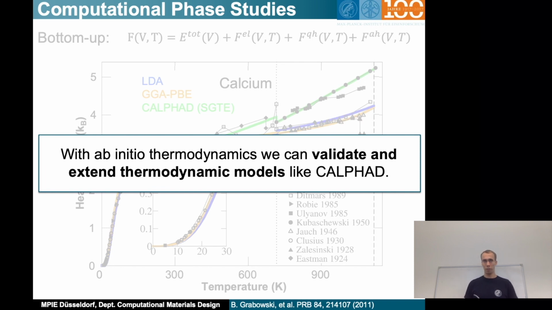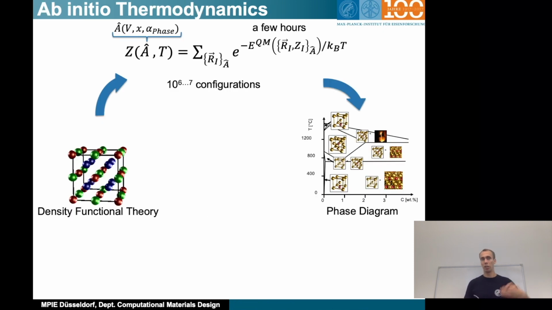So how is this done? Naively, one would say, okay, we start with density functional theory, we calculate our partition function, and then from the partition function we get the free energy and can calculate the phase diagram. If you think about it in a bit more detail, you would say, okay, what do we need? We need volume dependence, we need concentration dependence, we need the different phases at different temperatures. We already see that there we have quite a lot of free parameters, resulting in a lot of calculations. We need to identify always the minimal configuration.